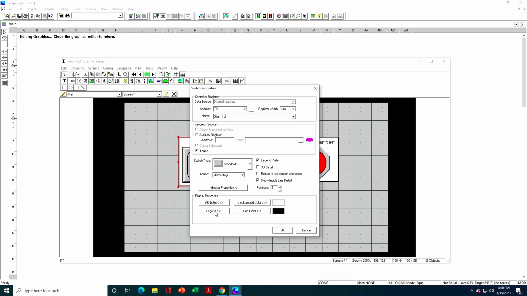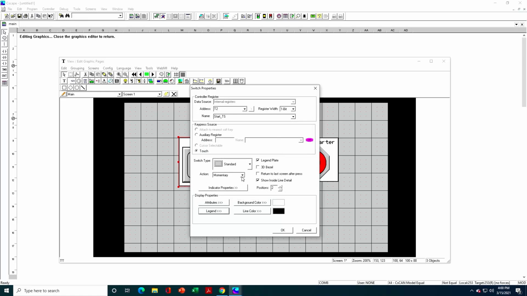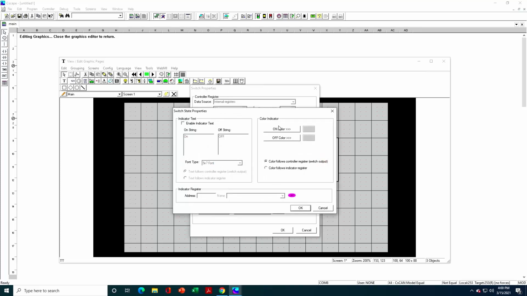All right, down here under Legend, let's call this Start. Okay. All right, let's leave the size small. When we configure the switch, this kind of square gray looking push button probably isn't what we're looking for. Let's make one that's similar to what we did for the indicator. Let's make it round with a 3D bezel. And then under indicator properties, let's make it a little more interesting.